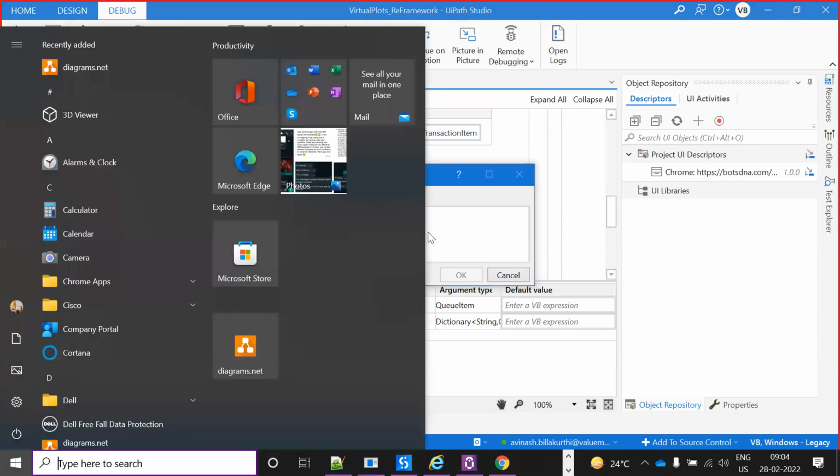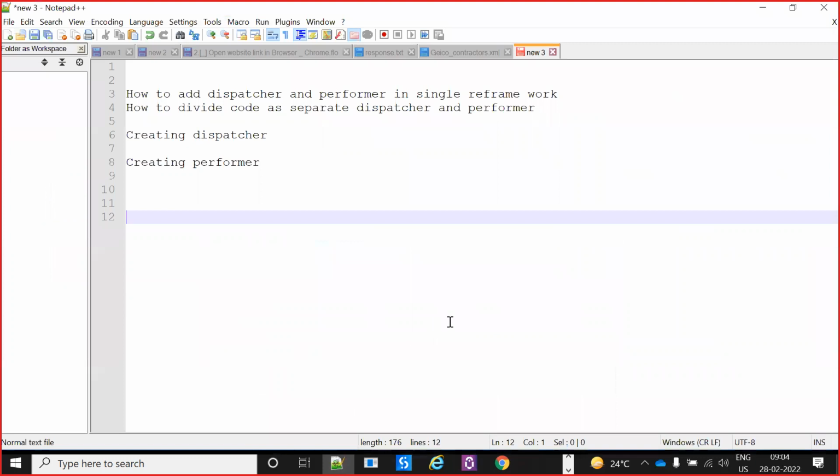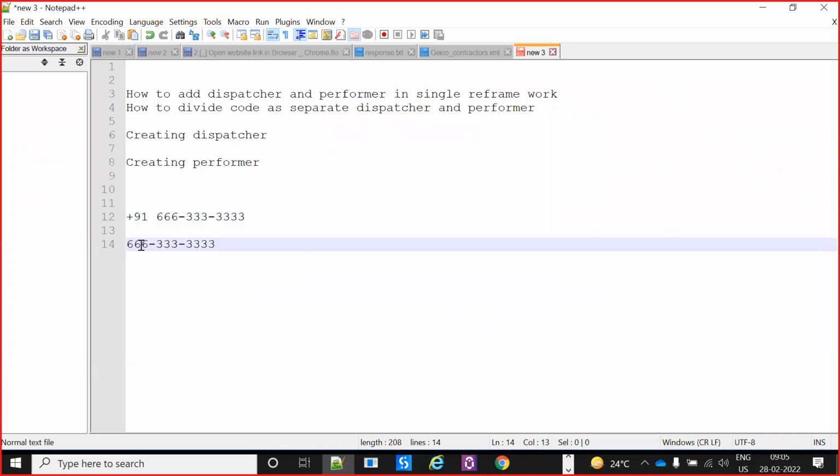See, in Notepad, I have multiple characters: +91 space 1 2 a 1 2 3 4 5 4 5 6 7 8 7 8 9 10. So if I do this, you ask me to replace this hyphen with a null character, is it right? Yes, this will come properly. But what if you also have a hyphen here?